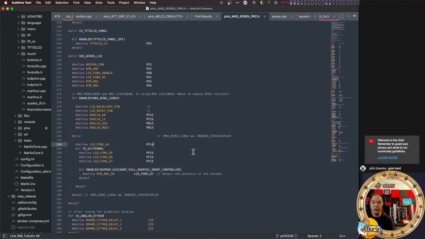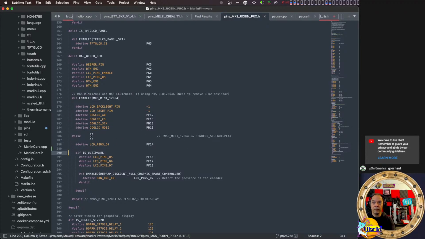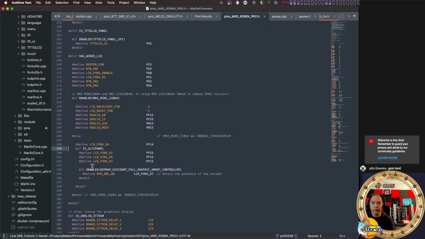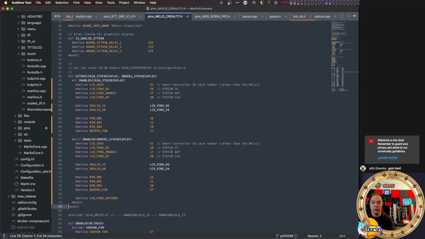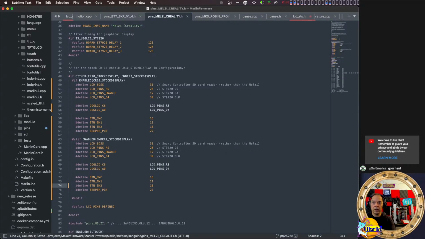And then, fascinating. All right, so all well and good. They do seem to share the same encoder, so I'm sure those are, and probably the same beeper.